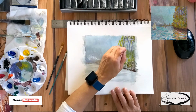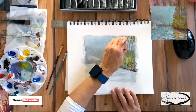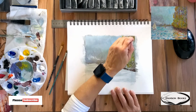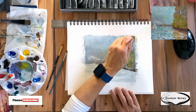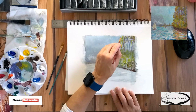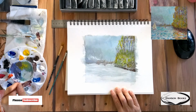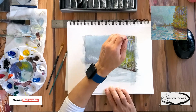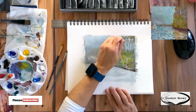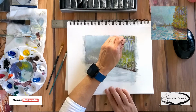and continue building. It's gonna be building and building. A little more here. Continuing down. Tiny little spots, I'm gonna have to go straight down on my canvas. Too much water, no problem. We'll just take a little bit away from that.